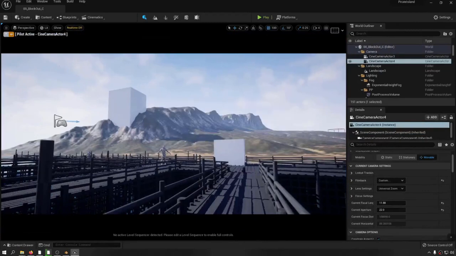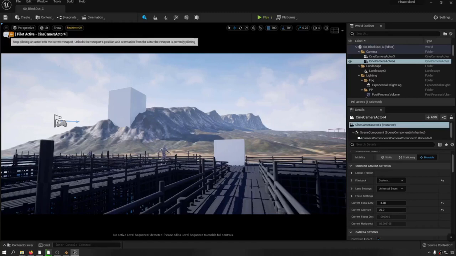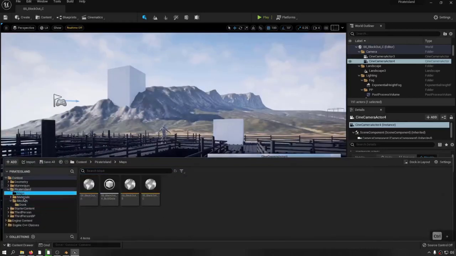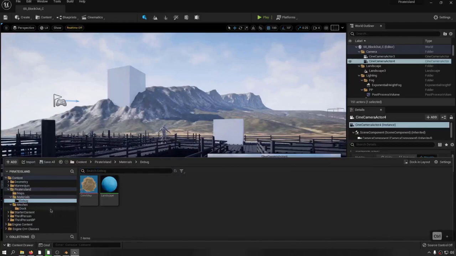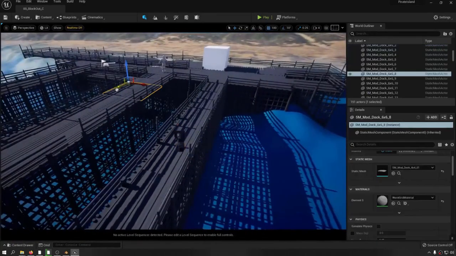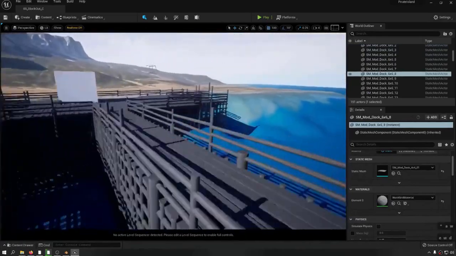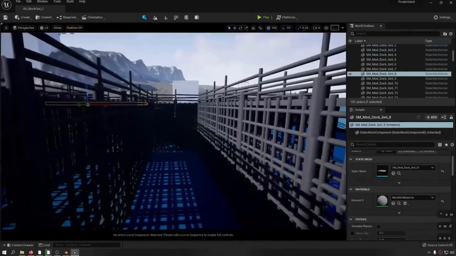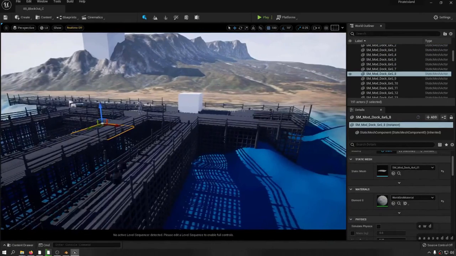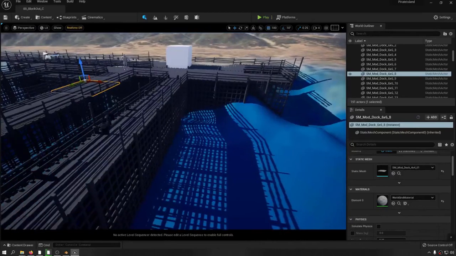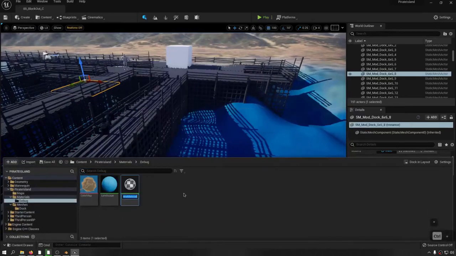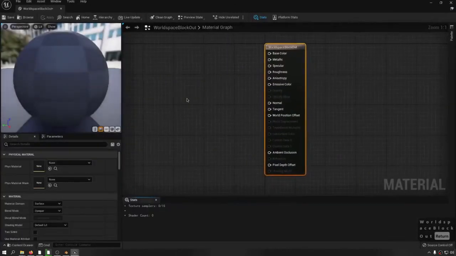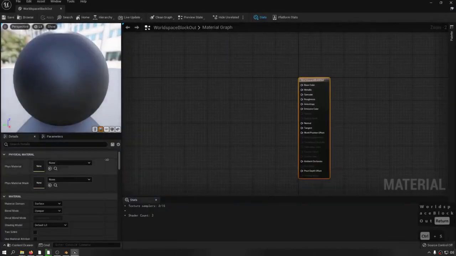And now that I have created a port, I really do not want this to be a grayscale thing. So let's go in here and create a material for it. And I'm going to make the material world space because these meshes do not have UVs for now. I'm going to make a world space material so that the texture is applied to the world, not the objects. And this is good for bypassing the UVs. Okay, let's create a new material. I'm going to call it world space blockout. And I'm going to put this in a debug folder so that I know later on I'm not going to use this in the final product.